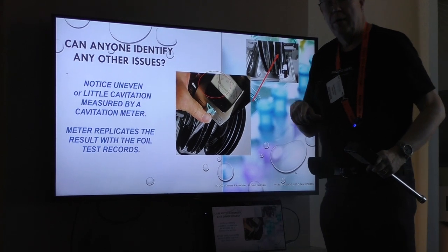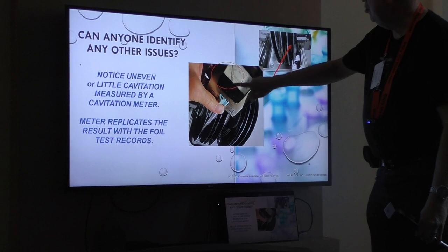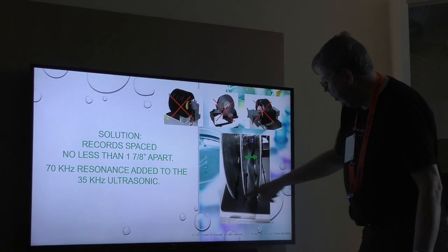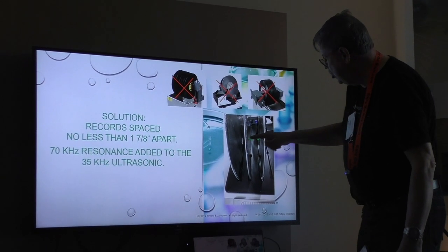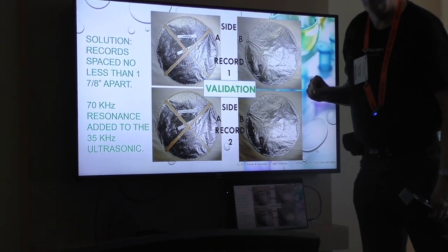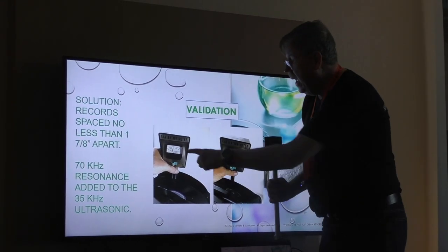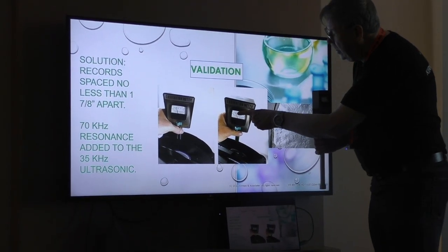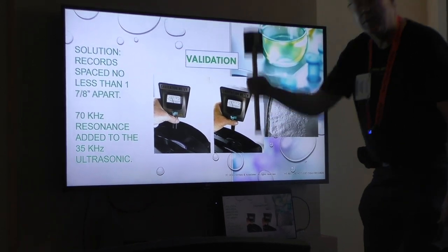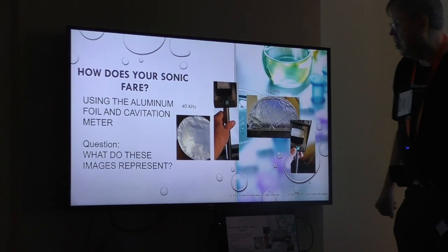So then after your August article that said, well, maybe Charles is hokey with this, I had to buy this to prove to you that shoving this in between the records, the cavitation is very low because of the loading factor. Okay? So here we're talking about skewers, and this is where we talk about in a 6-liter tank, the loading factor is 1/7 inches between records, maximum 4. And then when I use the cavitation test with the aluminum foil, even edge to dead wax area, any record, any side. And then validated again for you, we put in the cavitation meter, 810 cabins between record 1 and 2, 790 cabins between the edge of the tank and record 1. This proves the cavitation, and it's even, bottom to top, which corresponds again to the even cavitation of record edge 2 here. So now apply a spray, change the charge of the record, and you have something.